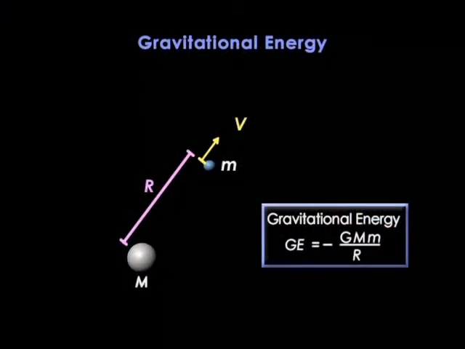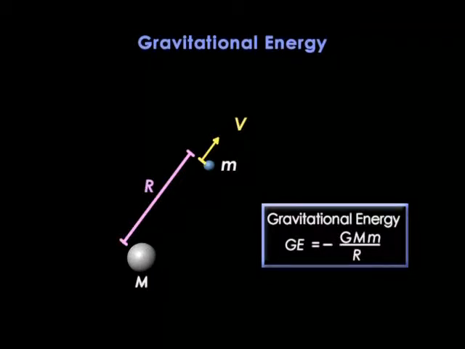So where does that energy go? Well, it's being used up as the rock moves against the backward gravitational force, just as you would get tired burning up calories if you ran up a hill. But where exactly does the energy go? It goes into the gravitational field that exists between the rock and all the other rocks. In math terms, the gravitational energy, Ge, is minus G big M little m over R, where big M is the mass of all the other rocks pulling back, and R is the distance of our rock to the centre of the sphere. And of course, big G is Newton's gravitational constant.